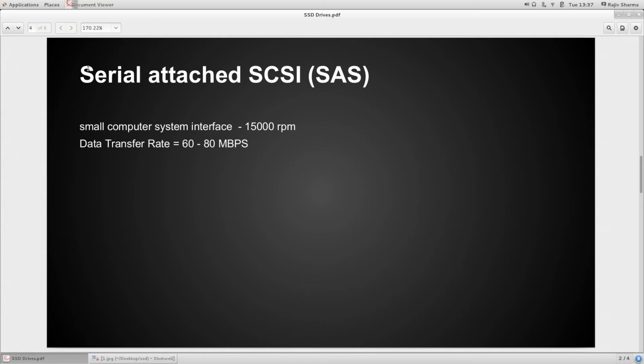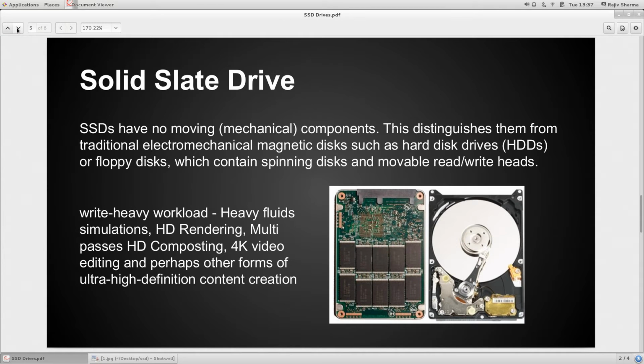But now these days more advanced technology has come, and the thing we are talking about in this video is the SSD, solid state drive. There is no spinning magnetic disk inside this. If you go through this line, SSDs have no moving components. This is the traditional drive where you can see the disk. This disk is actually rotating, and from that you can read and write your data.